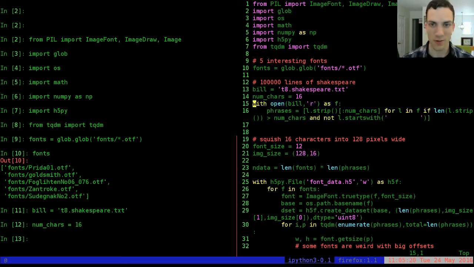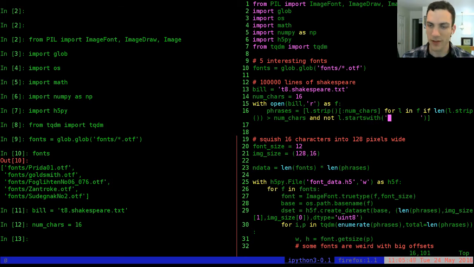Okay, so what are we going to do? We're going to open up this file, Bill, and I'm going to store each line as a phrase, the first 16 characters. And I've got this special if clause on my list comprehension here: if after stripping out the beginning and ending spaces I have at least 16 characters, keep it, and if it doesn't start with a whole bunch of spaces.